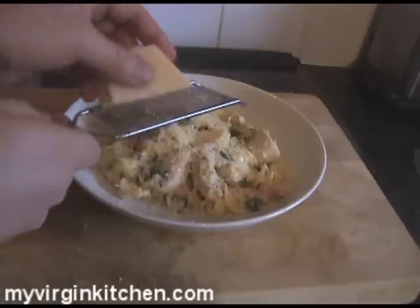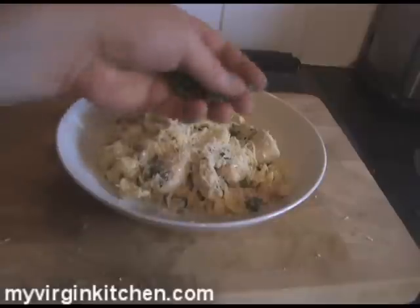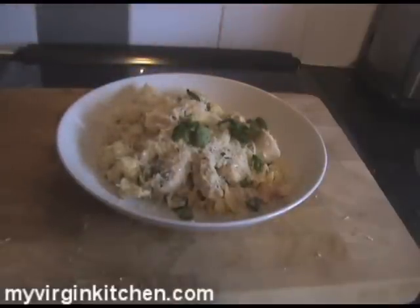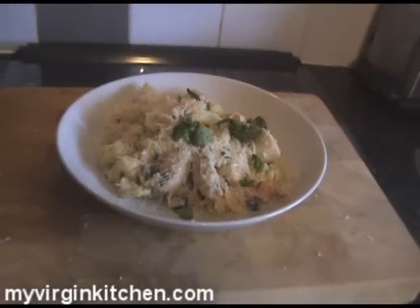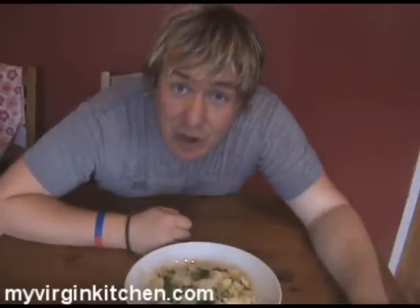There we go guys — that is our pasta all in there. You just want to jump in, you kind of want to sky dive into it, but I'm going to serve it up and eat it and make you feel hungry. What you can do is grab some more parmesan if you want, just grate a little bit on top, and then obviously if you've got some of those spare basil leaves, just sprinkle those on there. I can't believe I'm having another baby girl — it's going to be amazing. This very table where Phoebe learnt to cook chocolate rice crispy cakes for the first time — she gets to teach the new girl, Phoebe teaches the new girl and I film her. We get started all over again guys, it's going to be cool.